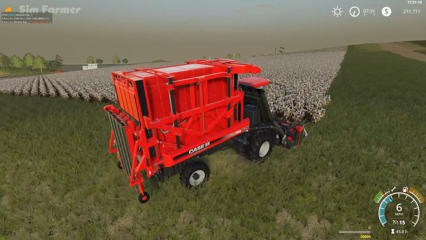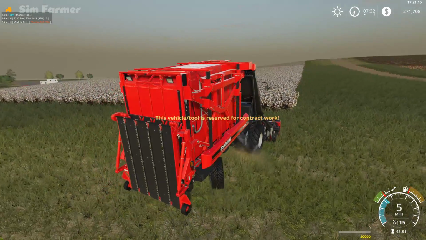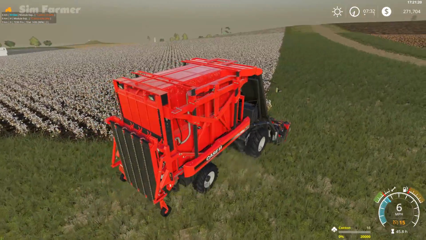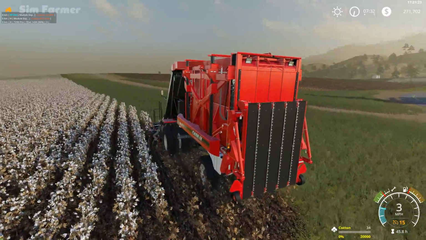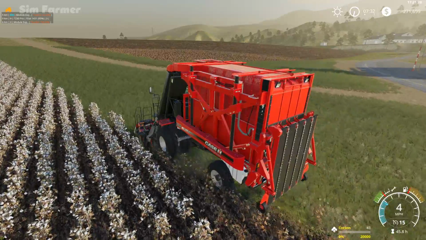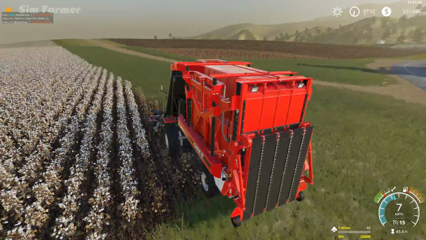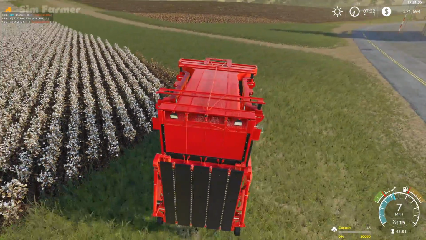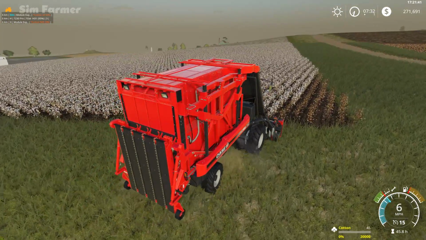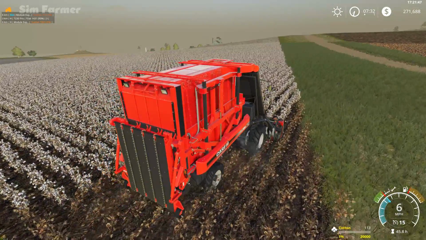I do really like the cotton pickers, or Module Express, the Case. They've done a really good job modelling these. Now, I'm not sure how well this one's going to work. I may have to just take off this corner first. So just cancel the worker. Just take another row of cotton off, or a few rows of cotton, and then we'll get the work started on this one as well, and then we can just leave these to get on with that.